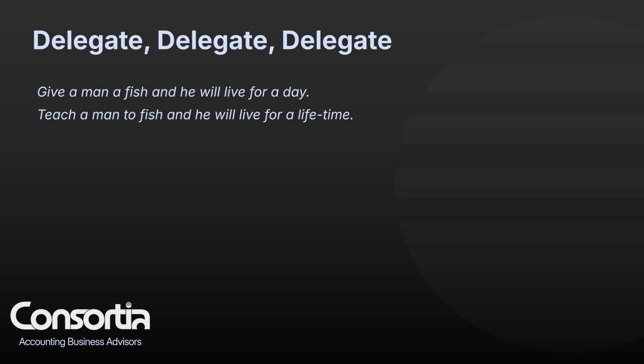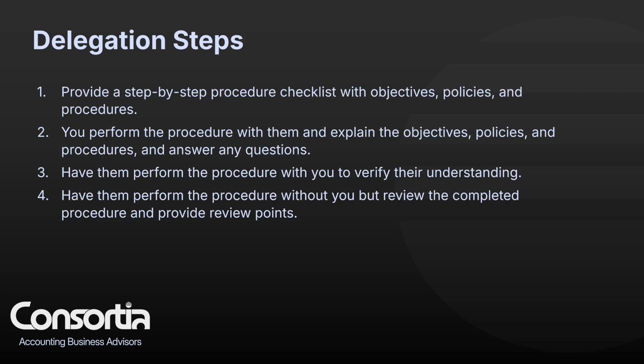So when people think they're delegating, they sit down and start working with somebody and they pretty much end up doing it themselves, okay? So in other words, you're giving them a fish and maybe it helps, maybe it doesn't. So what you need to do is train them up front, get them to know how they do this so you can pull away and only be there to answer questions or review their work. Let them do the work, okay? So again, give a man a fish and he will live for a day. Teach a man to fish and he will live for a lifetime. So focus on teaching them how to do it, okay? Now, the last thing here is delegation steps.